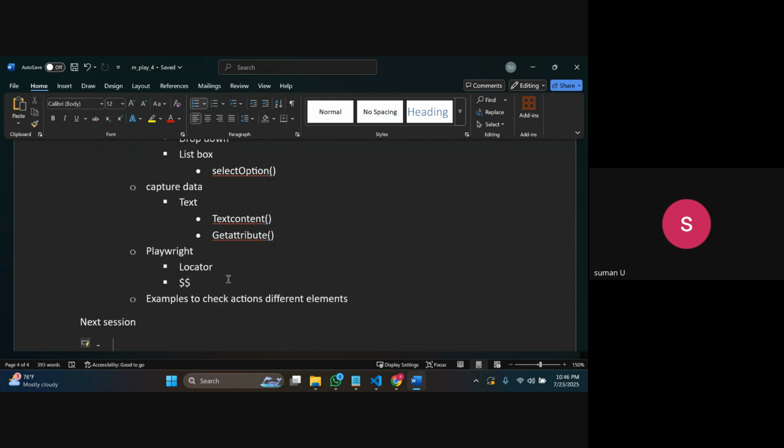But once you start writing and practicing it, only then will you understand the complexity in writing that code, how you are going to identify if you are getting any errors, and how you are going to fix your code if you see any errors during execution. It is not a theoretical session. We are majorly concentrating on hands-on. I will write a couple of examples by performing actions on each type of element, and then we will combine everything and automate a scenario. That is how we are going to drive.